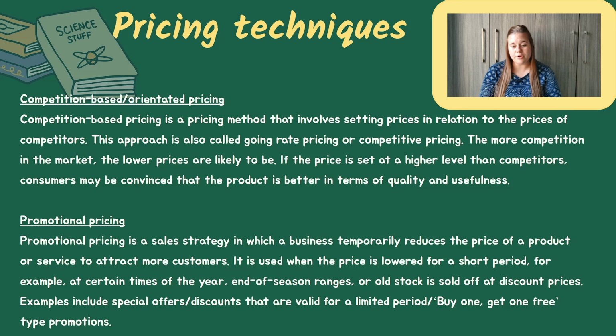Competition-based or orientation pricing. This is a pricing method that involves setting the price in relation to the prices of competitors. This approach is also called going-rate pricing or competitive pricing. The more competition in the market, the lower the prices are likely to be. If the price is set at a higher level than competitors, consumers may be convinced that the product is better in terms of quality and usefulness.